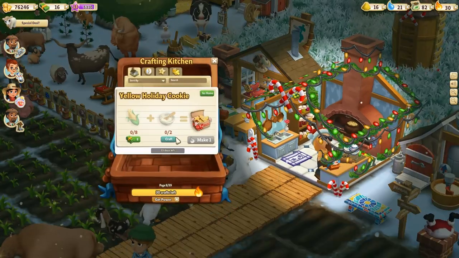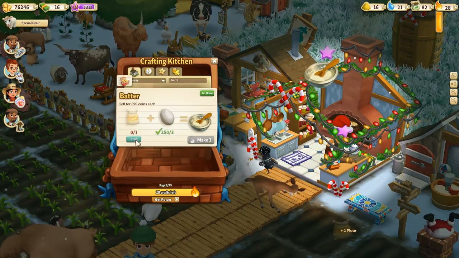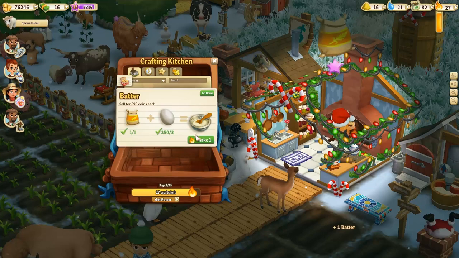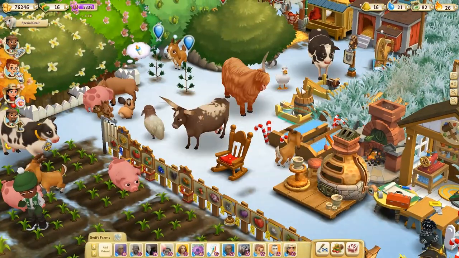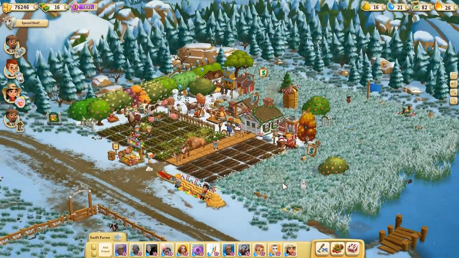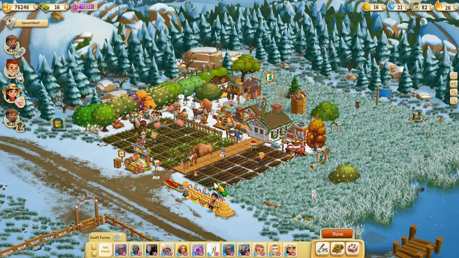Oh, we need corn. We need corn and we need wheat. Yeah, we're gonna get the wheat. Okay, good. So I have the batter. So all we need to do is corn. That's right, I remember that at the end of last episode, I said that I was gonna plant some corn. So, let's do it.